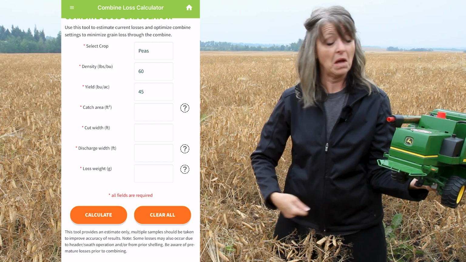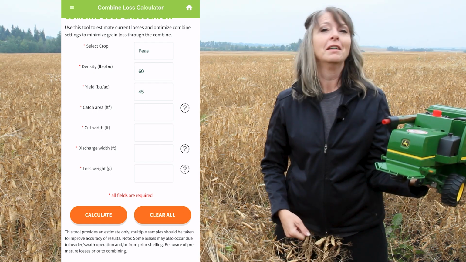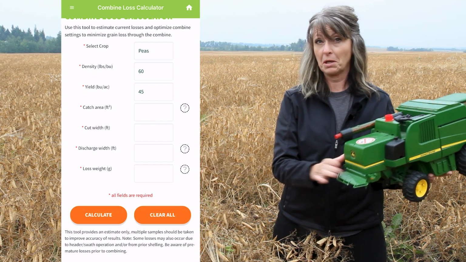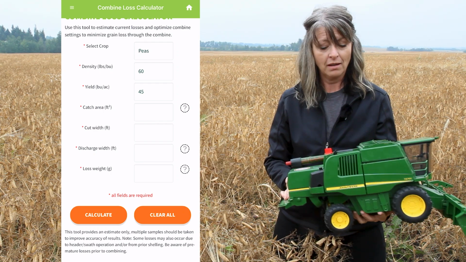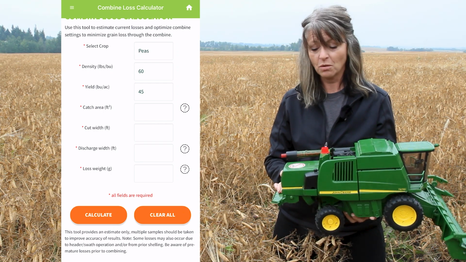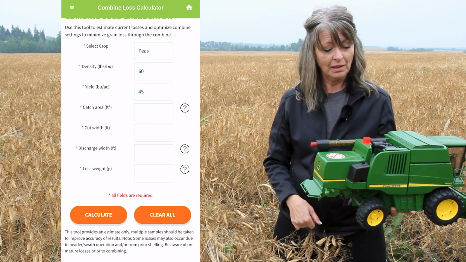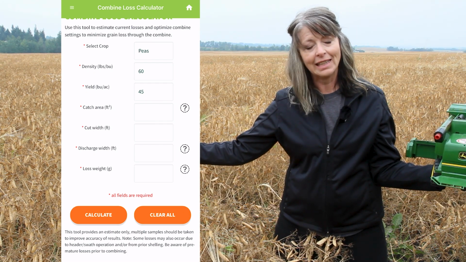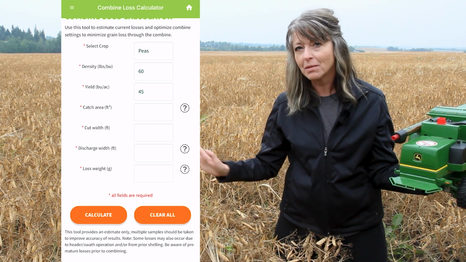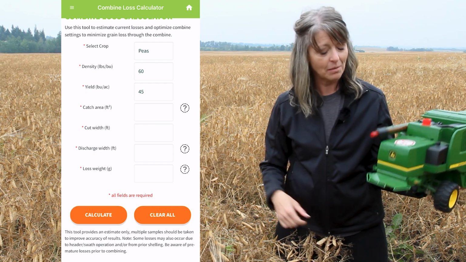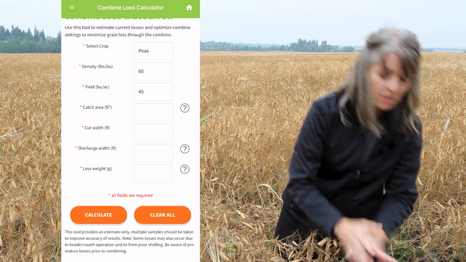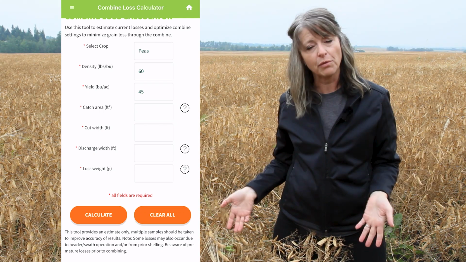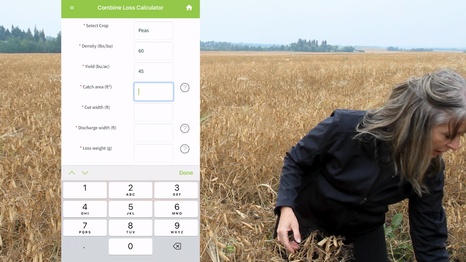There's some other ways you can toss a kind of a pan underneath. Again, that's a bit more dangerous, so whatever your risk tolerance is, or your standard way of doing it. My dad used to follow behind with a shovel and kind of walk back here. Probably not the most accurate way to collect a sample. Anyway, once we have that catch basin, we can plug in the area. If it's a meter, it's basically 3 feet by 3 feet, so you have 9 square feet, that goes into the calculation.